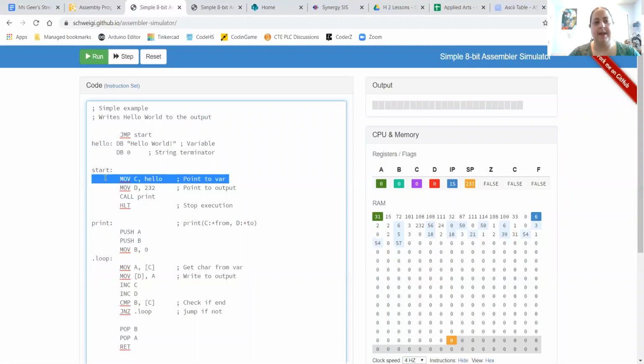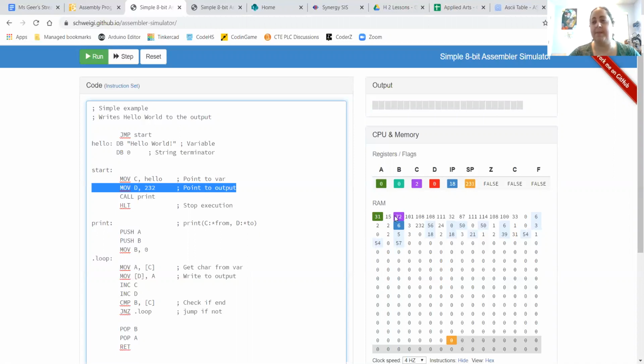All right, so next up, the highlighted line is what's going to execute next. We are going to need a way to find out where our variable is. So we're going to use this command to let that happen. Hello was the name of our variable, and so we're going to figure out where it starts and save that into register C right here. Let's watch that happen. All right, so that 72 is the capital letter H, and it is in spot 2, right? Because in computers, we start at 0. So 0, 1, 2. So C is the number 2, pointing to the start of our variable.